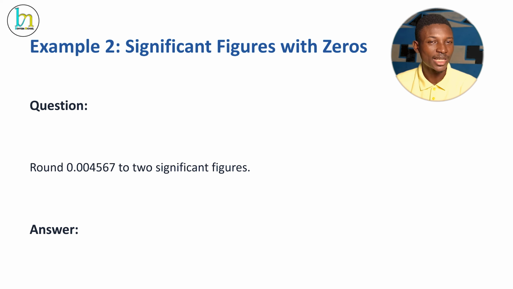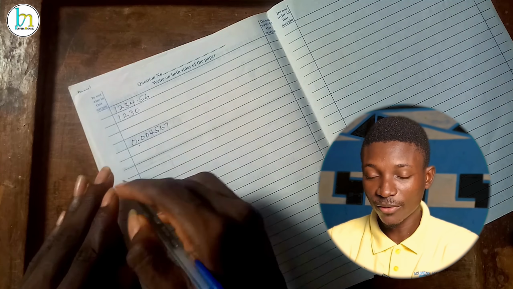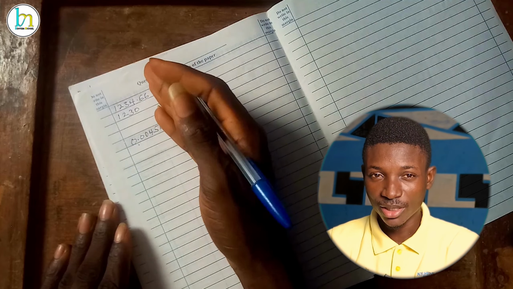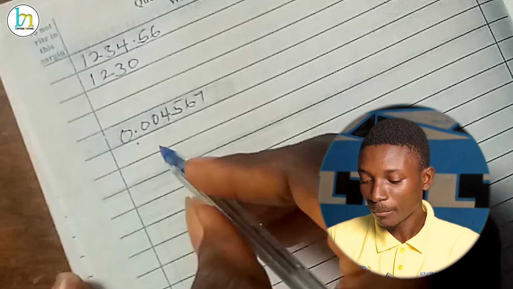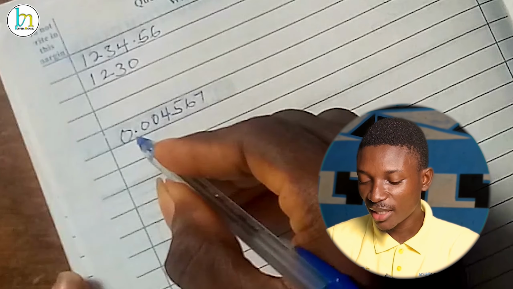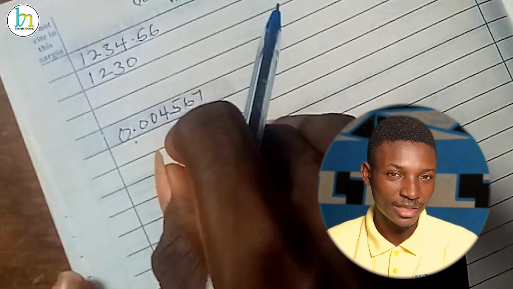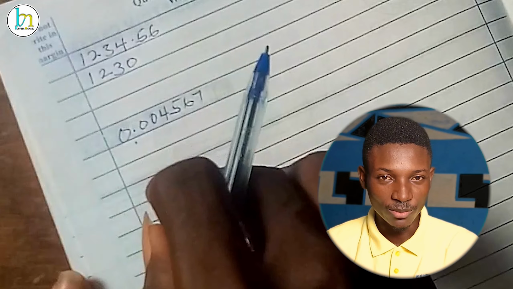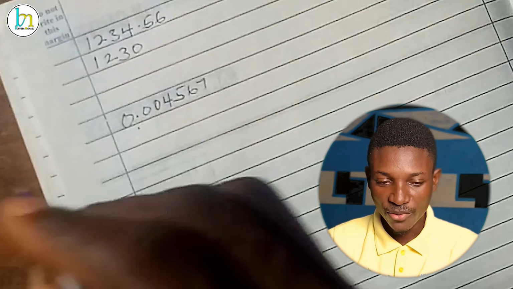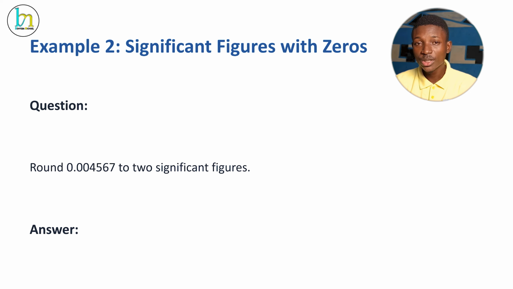zeros are not significant figures. If it has a decimal point or if it does not have a decimal point, they are all not significant figures. So if you are counting it, we don't count it. Is that okay? But else, it is there. So if we are writing the final answer, you must bring it. So think as if I just say leading zeros, no, and significant figures, yes. The question is asking for 2 significant figures.